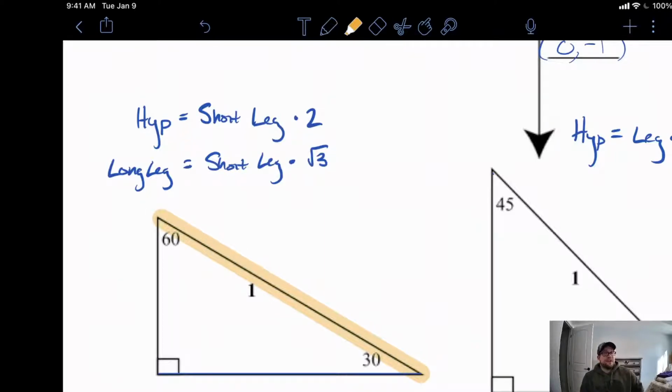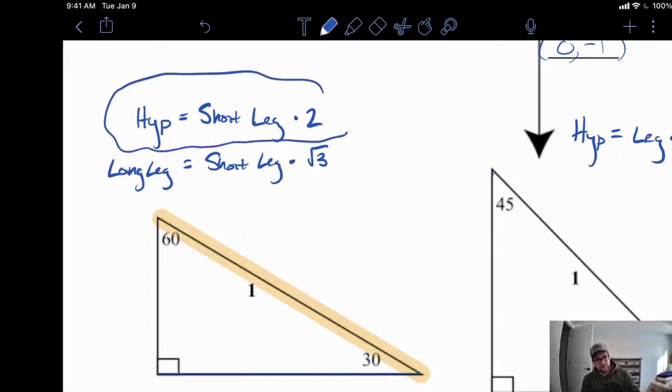And that fits in because we were talking about the unit circle. So that is 1. But what we really want to know here is how big is each side of this triangle? In this situation, if we know the hypotenuse is 1, we can use our formula up here that we developed earlier. So if our hypotenuse is 1, that would be equal to the short leg of the triangle, let's just call that x, times 2.